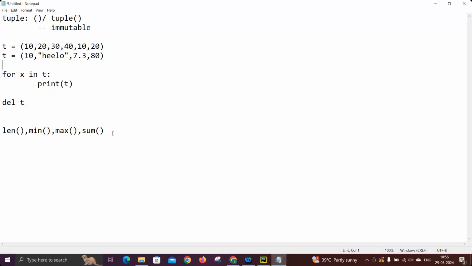So the next collection we have is set. The basic idea is that it is also a collection of values. There is no doubt at all. It is a collection of values which might be of the same type or different types. Again, as I mentioned, it's a common point for every collection: every collection supports the same data type or different data types. There is no rule that it contains only the same type. That's the major difference between arrays and collections.